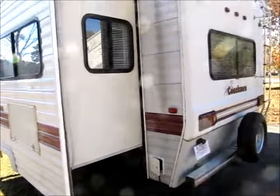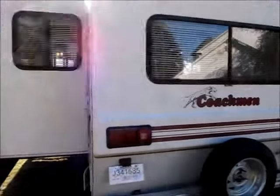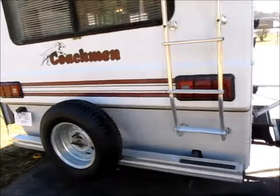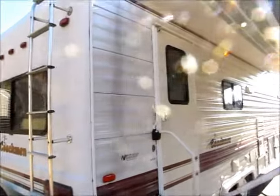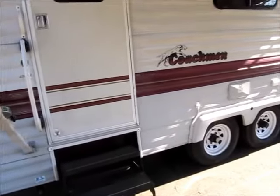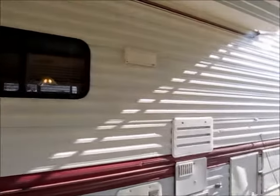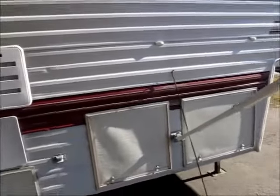It might be 22 years old, but it's never been wet, never had any water damage at all. Everything works — it has a brand new spare tire on the back, all the lights are intact. It could use a bath on the outside, but that's about it. The four tires and rims are very nice. It's 28 feet long — an older camper, but a very good, solid trailer. Everything's working and we will show you everything working.